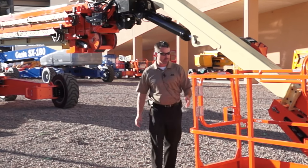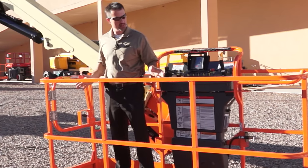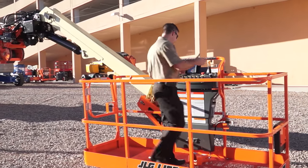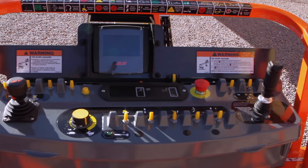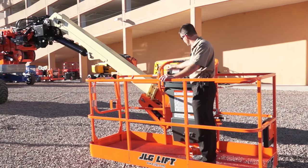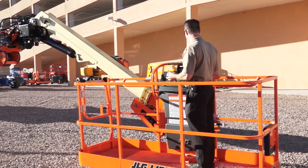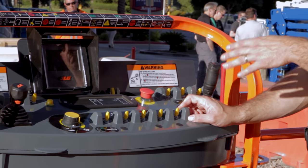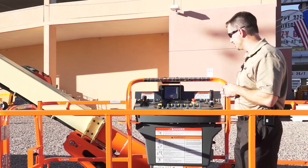Ducking under and into the platform, there's a swing-in gate for ease of entry. This is our 8-foot platform; a 72-inch platform is also available as an optional feature. You'll notice the controls on this machine — if you've operated a 40-foot, 60-foot, or 80-foot boom or any of the other UltraBoom models, the layout is almost interchangeable: lift and swing on the left, drive and steer on the right, with all toggles arrayed in a similar fashion across the entire boom lift line. From a user standpoint that's key — if operators are familiar with the control box from any of our other lifts, they have a head start when they jump into this machine.